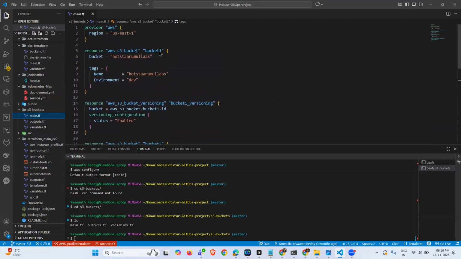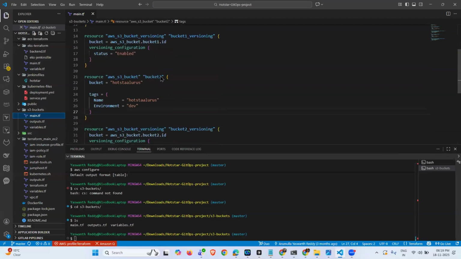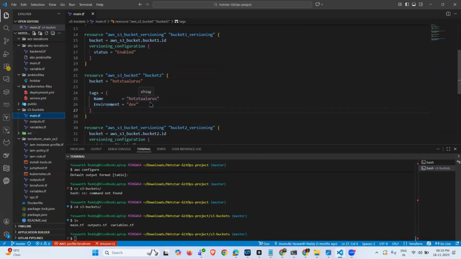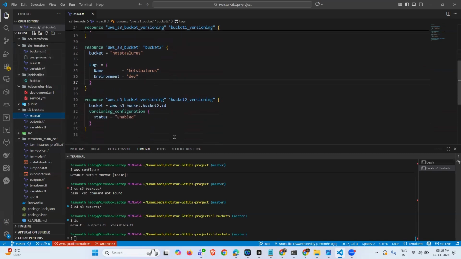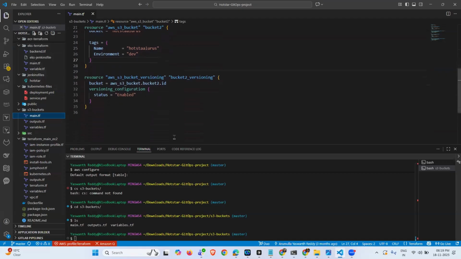And the other one, Terraform All, will store the EKS state file and the ECR state file. After that I will also show you whether it is stored or not.